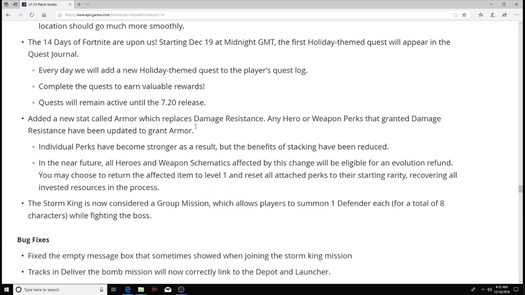Added a new stat called armor. We already talked about this quite a bit. Before you had damage resistance, and I talked about it a lot with the shovel weapon that came out, and I could get my damage resistance on that up to 46%.